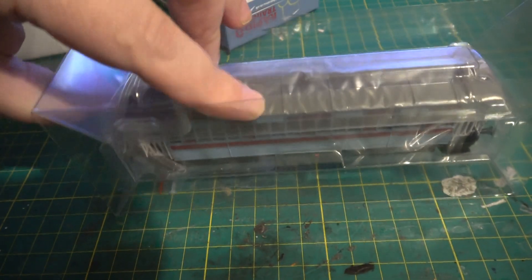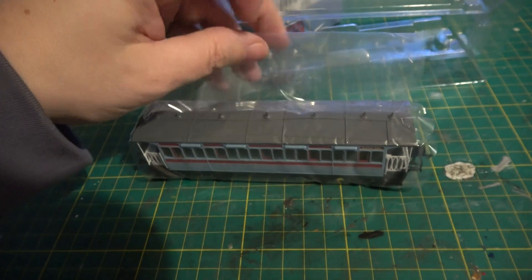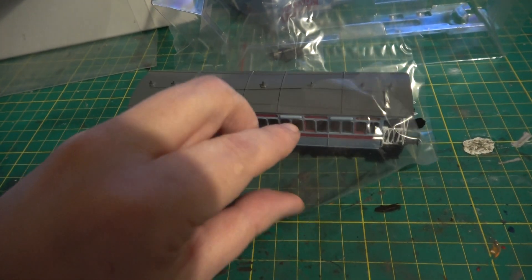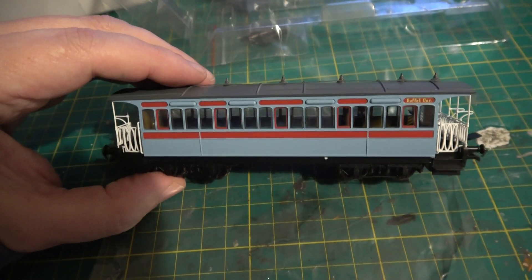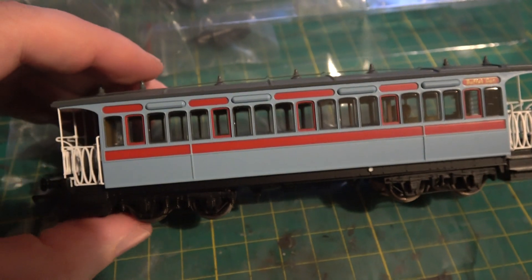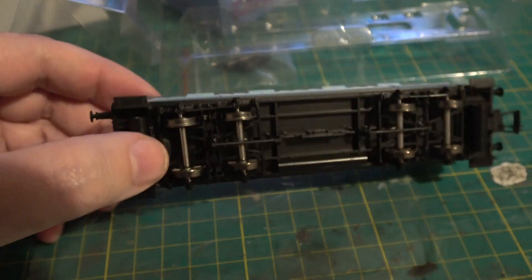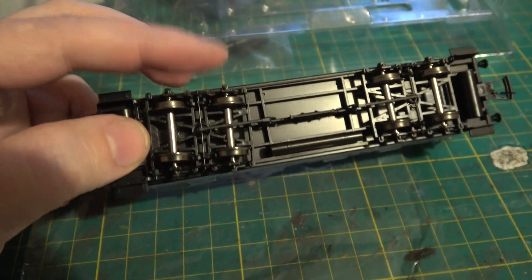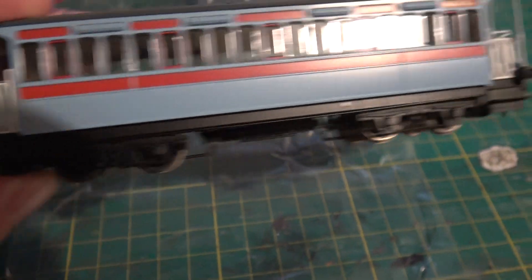Let's get this out. It's almost like an HOM sized coach — it's very small. Now this film was done in Technicolor and it was always difficult to figure out exactly what colours things were. I think it was grey, well I always thought it was grey, although it has got a bit of a blue tinge to it. I think on film these red panels look a little bit darker, but it looks fine. So this is a bogie coach — it's got metal wheels and it seems to have a lot of detail underneath. Sweet little bogies, very close together wheels.